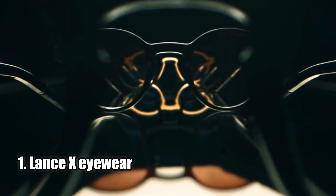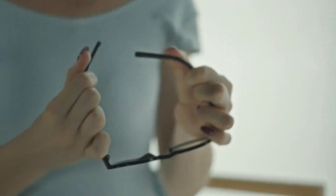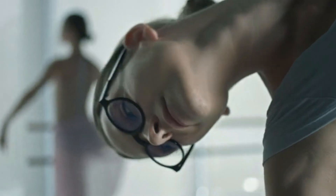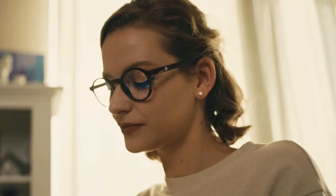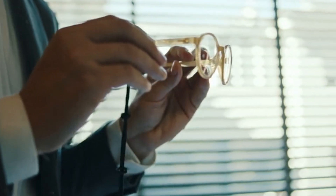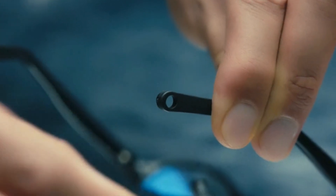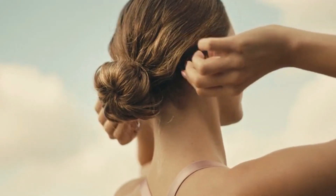Number 1. Lance X Eyewear. The Lance X Eyewear is a revolutionary way to customize your glasses with the flexibility to choose from various lens options, frame color combinations, and a virtual try-on feature. You can choose from six fashionable colors from their curated palette or explore Instagram for more inspiration. The Lance X glasses also feature photochromic lenses which adjust to the level of light around you, providing you with the perfect amount of tint. The transition from clear to dark occurs when the lenses are exposed to UV rays such as sunlight, giving you perfect vision no matter the lighting conditions.